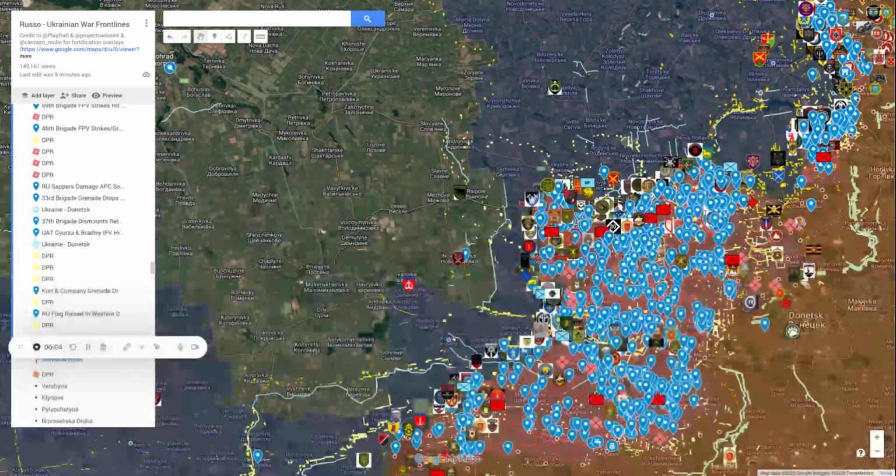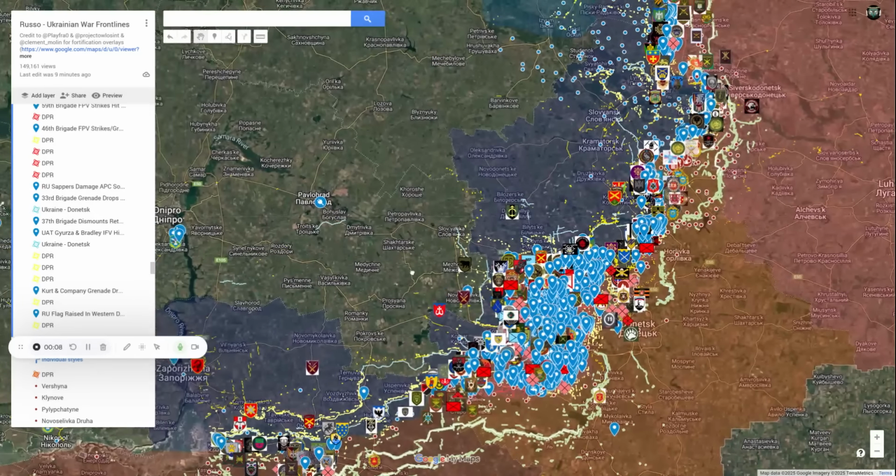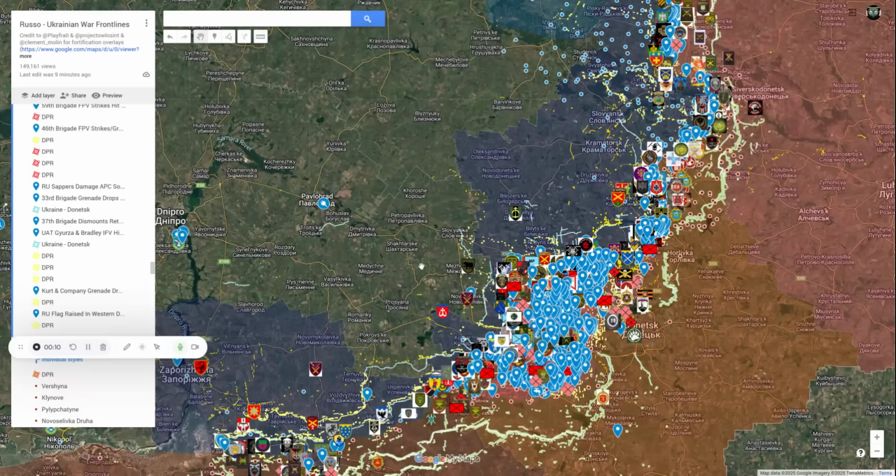Today it is the 6th of February, and today's video is important because we're looking at two concurrent offensives, one coming from each side. First of all, the Russians advancing further west of the Oskil River and capturing another village, and really it has been one of their largest gains up to date during this entire Oskil River offensive that started over the past month or so.